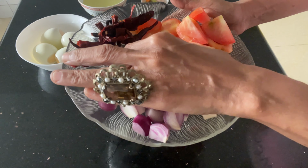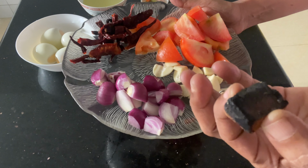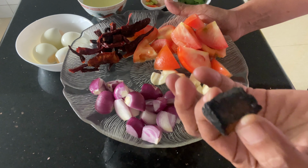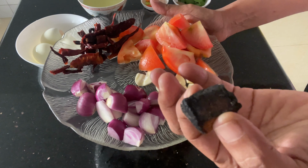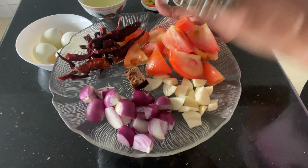Now I've added a small piece of belacan or shrimp paste, roasted already. Now this is optional because some vegetarians do consume eggs. So if you're vegetarian, no need to use this. So this is going to be blended or pulsed.